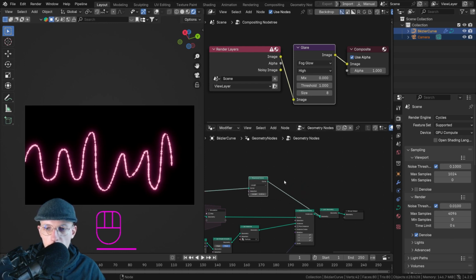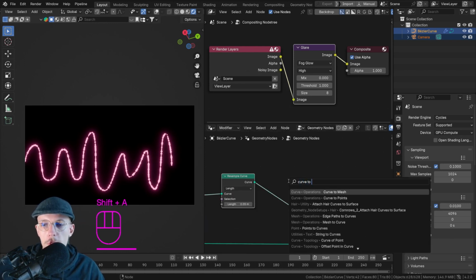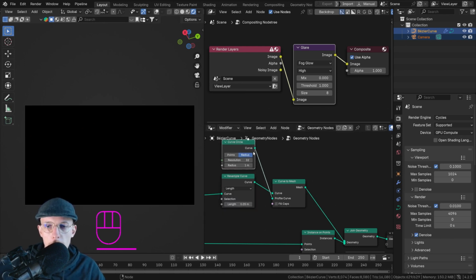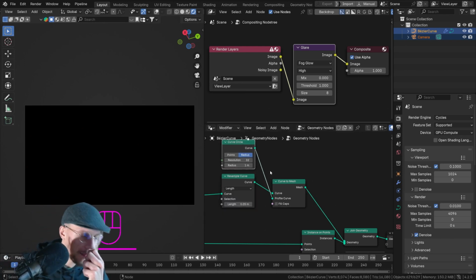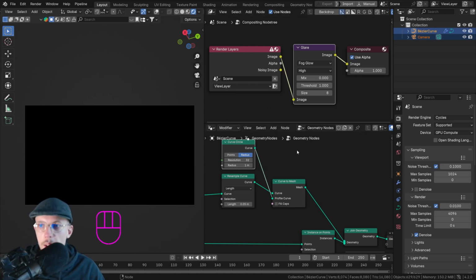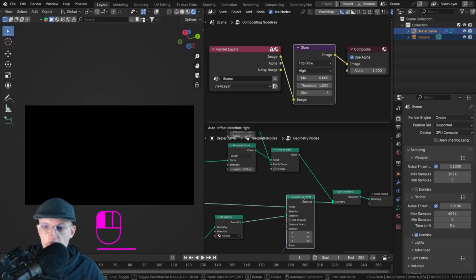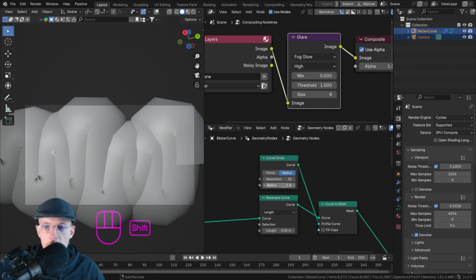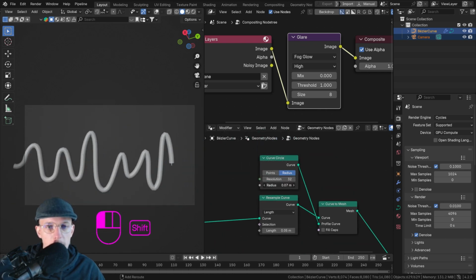There we go. And find Shift A curve to mesh, and profile curve is going to be curve circle. There we go. Now you can't see what's happening because the points are inside our mesh, right? So let's go back to solid view for a sec, and let's reduce the radius of our curve circle like that.